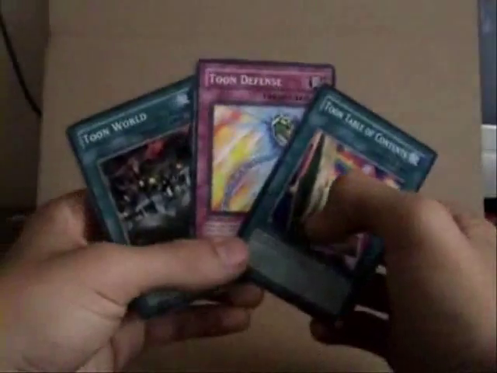Finally, we have the spell and trap cards, Toon Table of Contents, Toon Defense, and of course Toon World. Toon World, the card where all Toons get their power, activated by paying 1,000 life points. And when it's destroyed, all Toon monsters are destroyed, as it states on every Toon card. Toon Table of Contents, search your deck for any Toon monster, spell or trap, and add it to your hand. Or Manga Ryu-Ran, in fact, so if you really feel like searching out a Ryu-Ran, there you go.